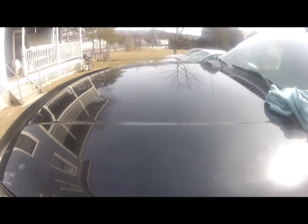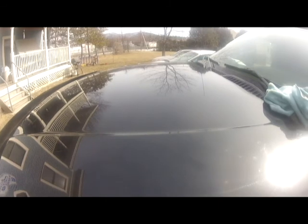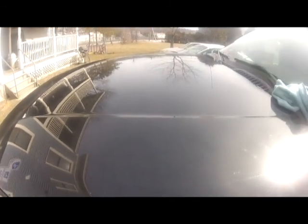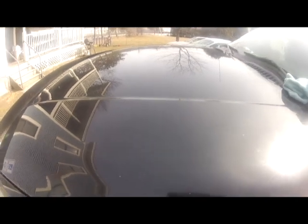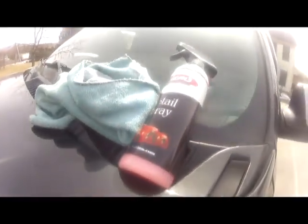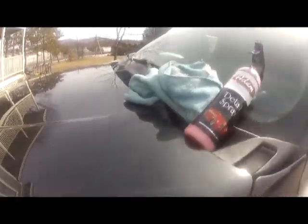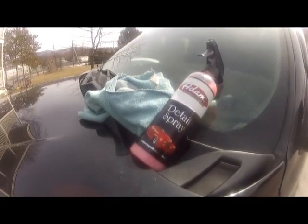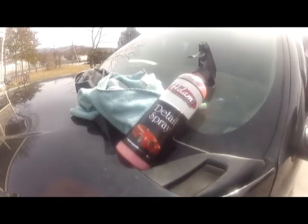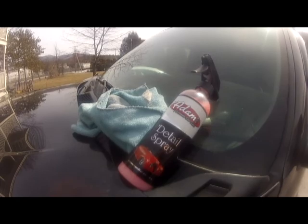Here's the hood of our 2004 Yukon. I just washed it yesterday, but unfortunately there's salt, there's dirt — everything on the Vermont main roads kicks up. So probably as it was drying yesterday, it got covered in this little layer of dust. We're going to spray it down with our terry wipes and detailing spray, and do half the hood for an A and B comparison. It hasn't had its true buffed wax for the year, but let's get some of this dust off and spiff her up a little.